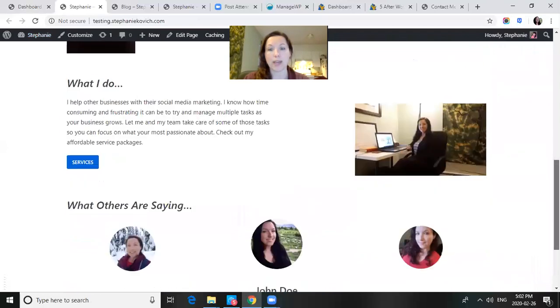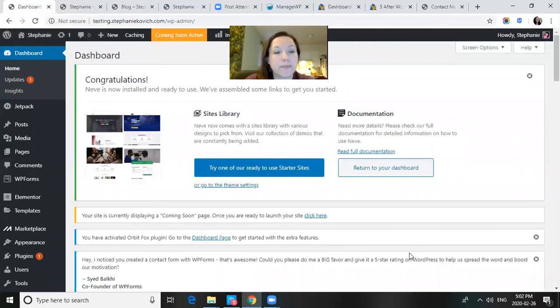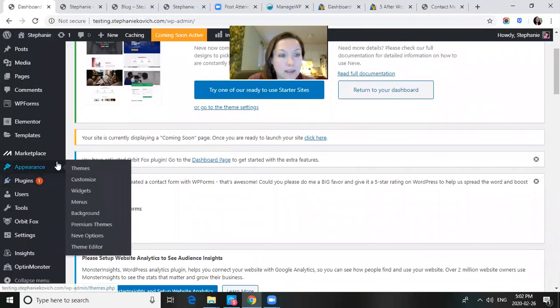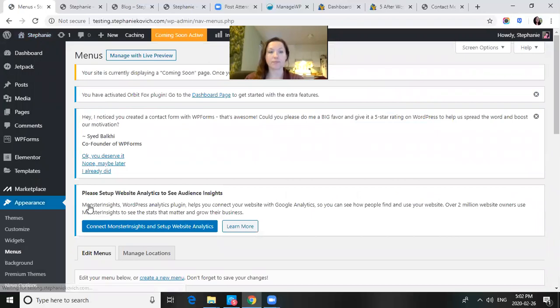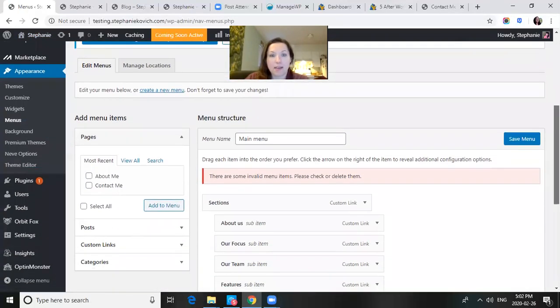It just has the home page. And yeah, you want to be able to have easy navigation between your pages. So to do that, you go to Appearance, Menus, and then we're going to make a menu.